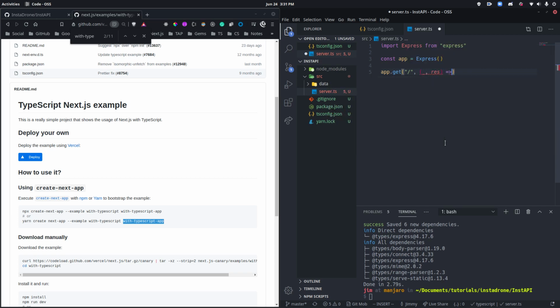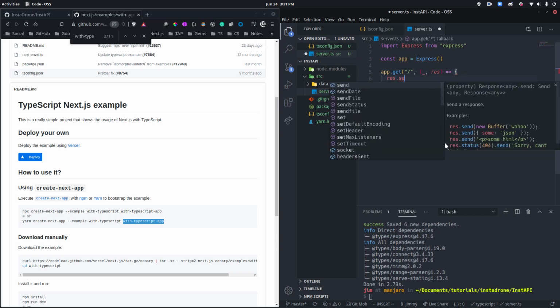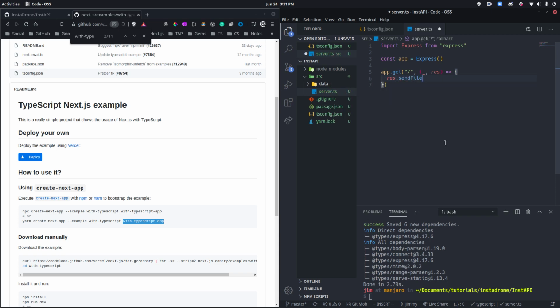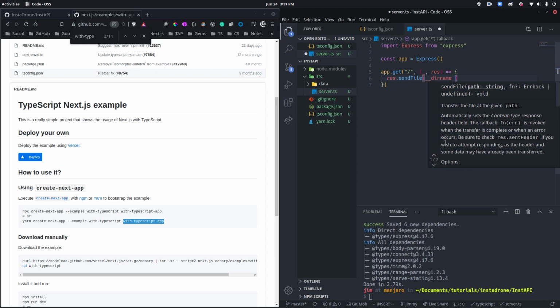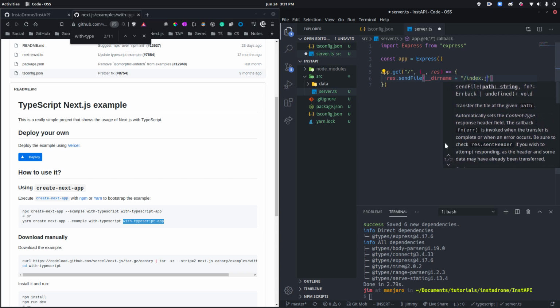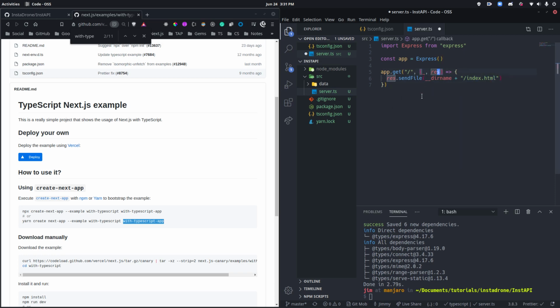Do res, and then we can get our response, and we want to sendFile, and do __dirname, and add on to the end of that directory name the path for the file, and we'll do an index.html. So we'll have a little home page for our API here.